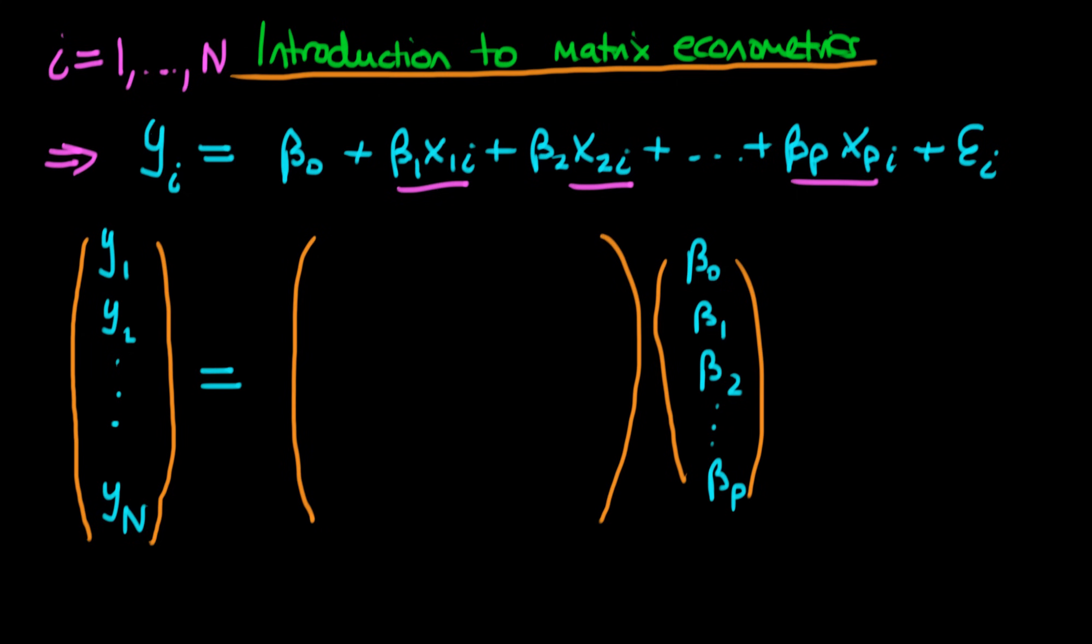And then finally to ensure that we actually have the same dimensions on both sides and to ensure that we've included our error term, I'm going to include here now a vector of the error terms. Which funny enough is going to start with epsilon 1, then it's going to have epsilon 2 and it's going to continue all the way through to epsilon n. So this error term vector here is n by 1, this dependent variable vector is n by 1, and this parameter vector by contrast is p by 1.